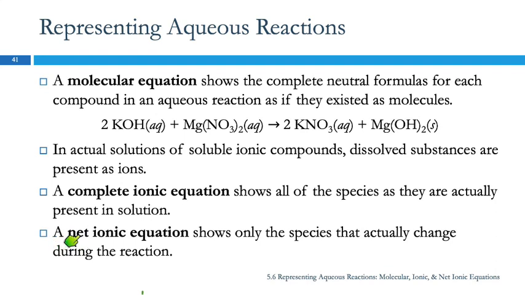And then the net ionic equation is going to show us only the things that are actually changing. So this is a little like your net paycheck, right? The gross paycheck includes all of the money, but then they take a bunch of stuff out, right? And really it's the net pay that is important. That's what you get to take home and spend. So we're going to cross out the things that don't change.